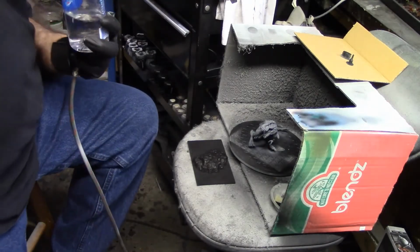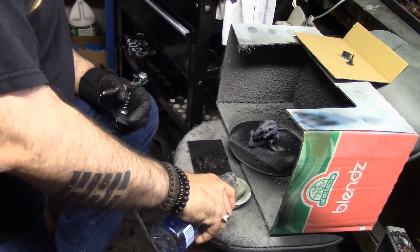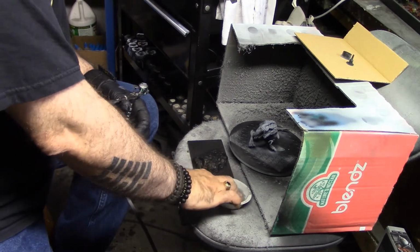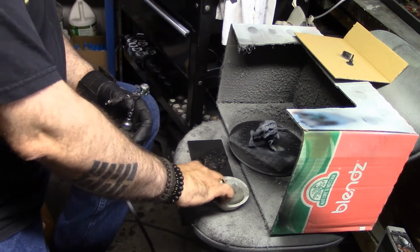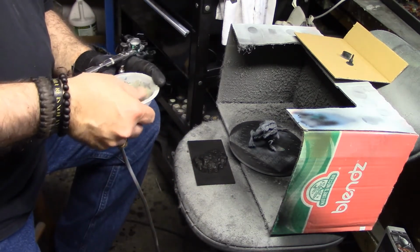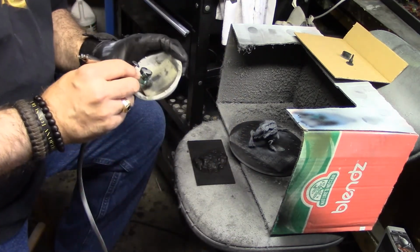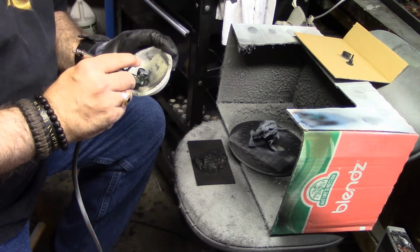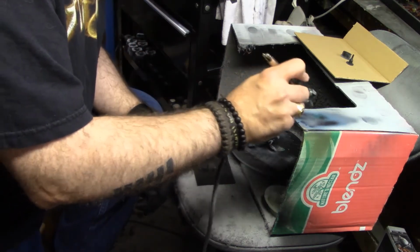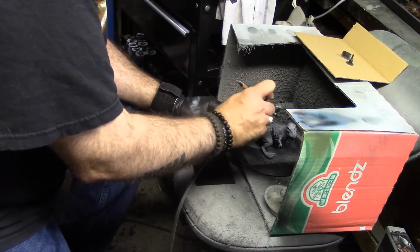A little bit of tip dry here. So, I might have mentioned this in another video, but one thing you could do if you start getting tip dry is take a little piece of sponge. I use a piece of the sponge out of a blister pack, and just wet it down. Keep it in a little dish like this, and every so often dip the tip of your airbrush into it. It keeps the tip wet, keeps that paint from drying out in there.